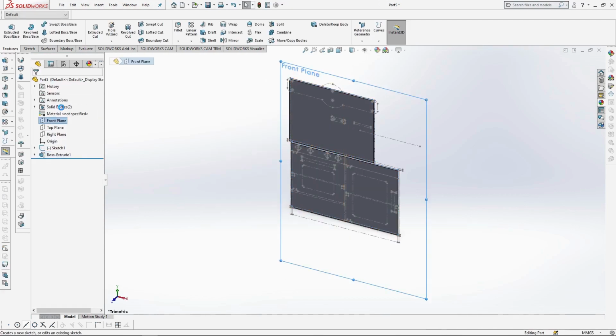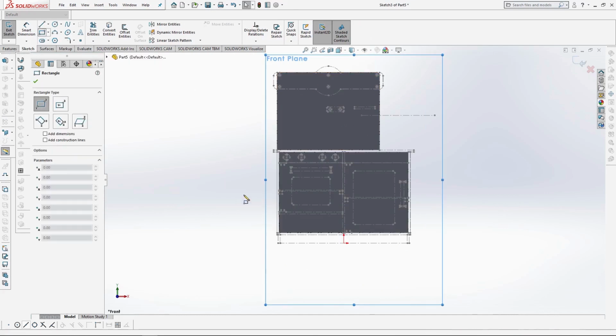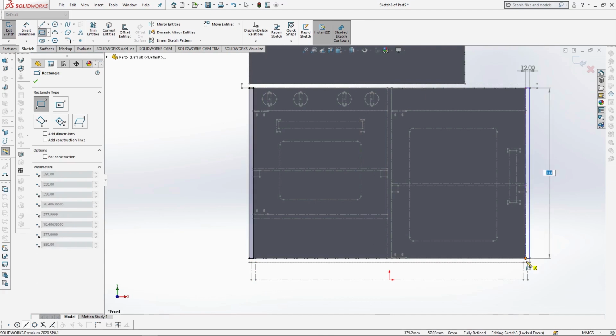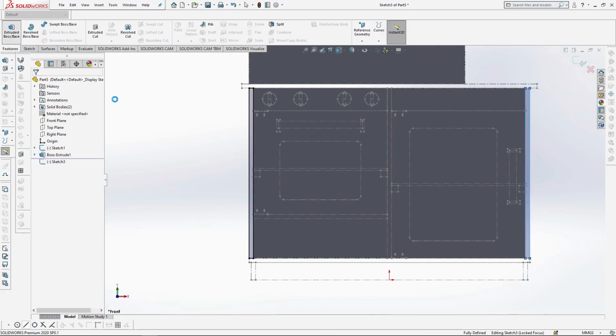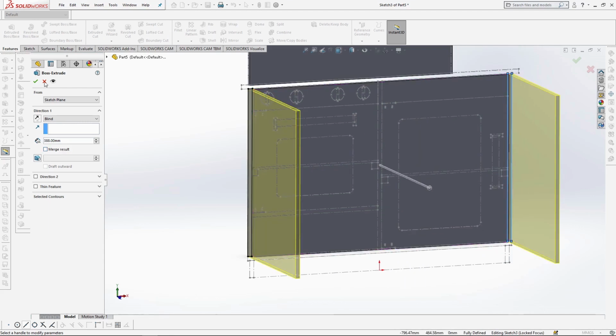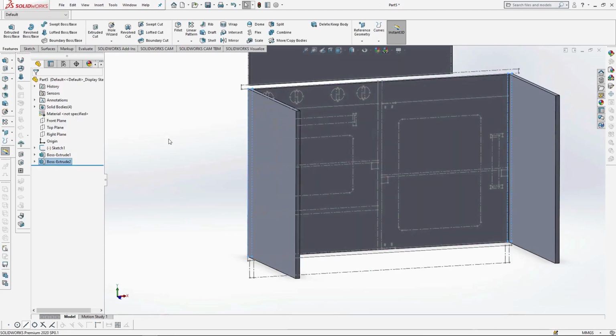Then back onto the front plane with a sketch, draw over the two side sketches here with the rectangle, level with the backboard, and extrude these by 388mm to create the side panels, unmerging the result as it would all be constructed in pieces. This will be the case for most extruded features, so unless I say keep the feature merged, it will need to be unmerged. I'm also not going to worry about creating the fixings of this kitchen, it's just as a visual.